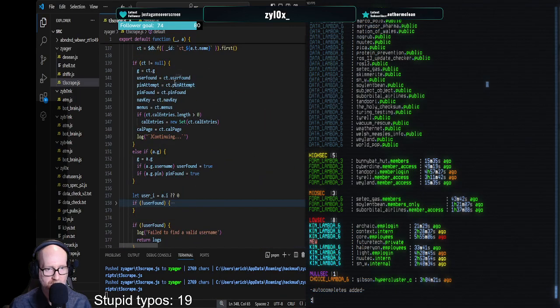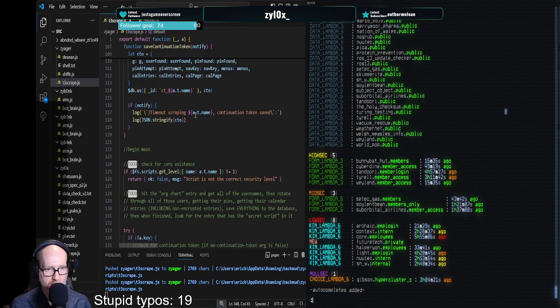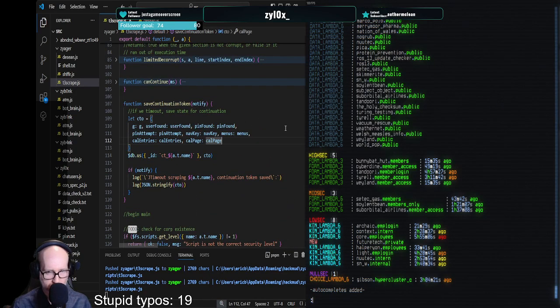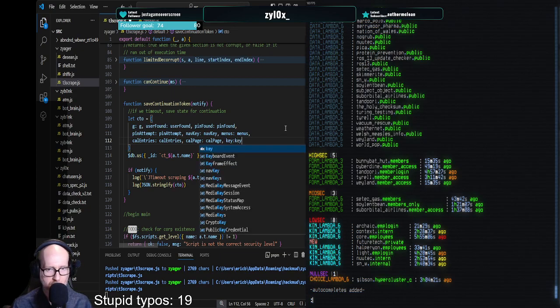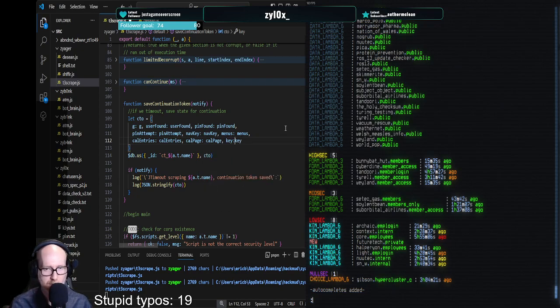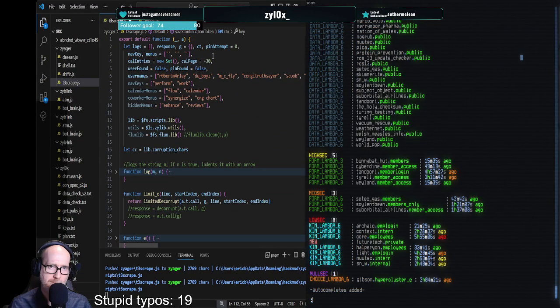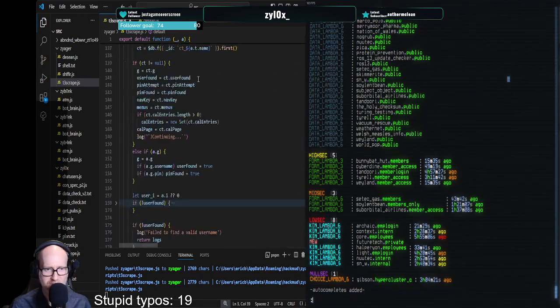And we can save the key in the continuation token as well, if it's given to us. I guess I just have key. I don't know what to do here.